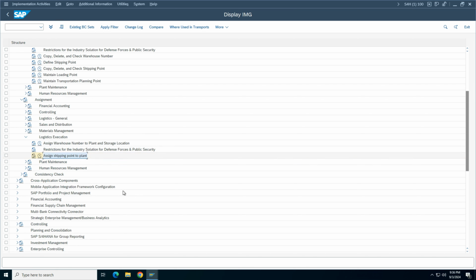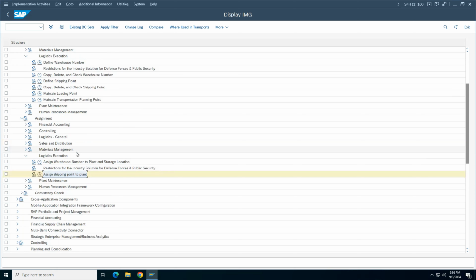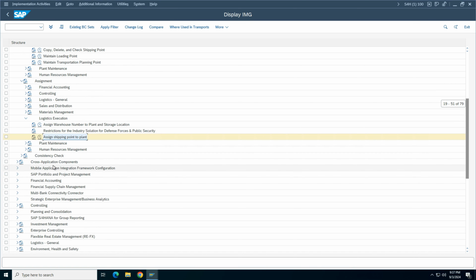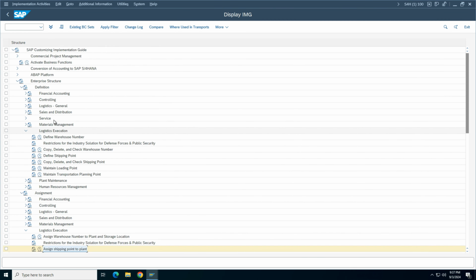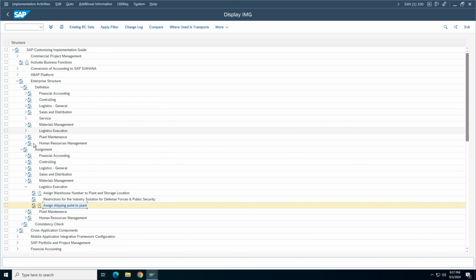Okay. Now we will go back. Now the next enterprise structure configuration is related to controlling, which we will cover in an upcoming lecture. Additionally, we won't need service organization, plant maintenance, and human resources for our SAP S/4HANA sales module, as they are not part of our business requirement.